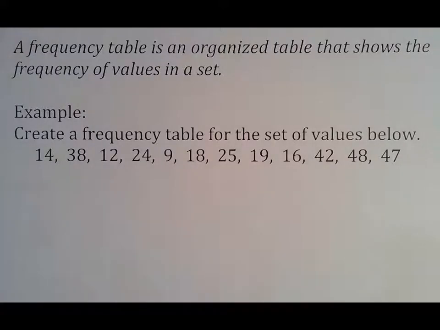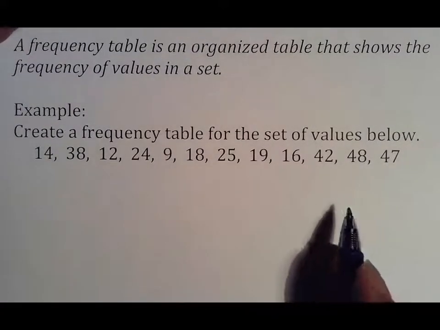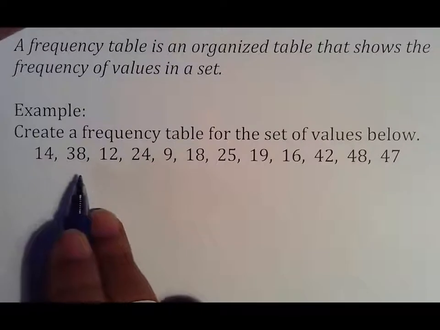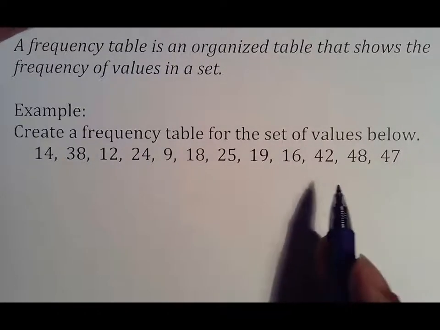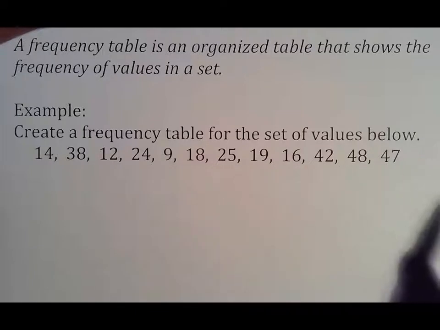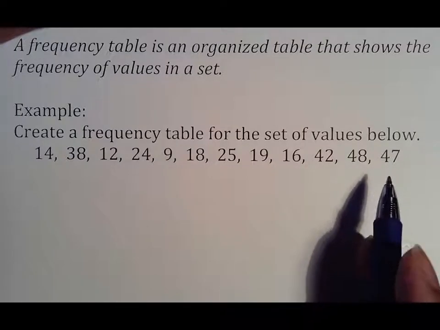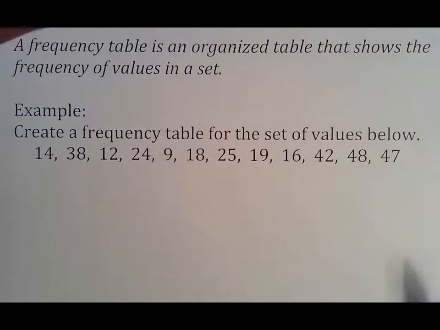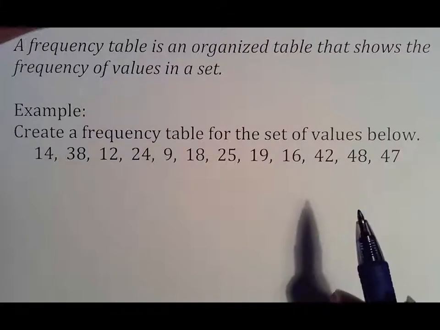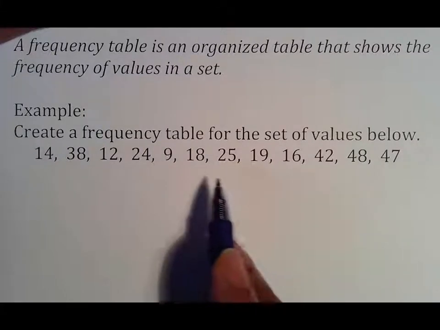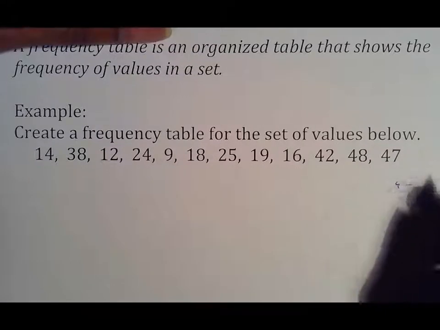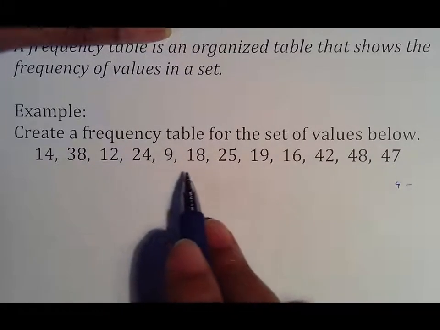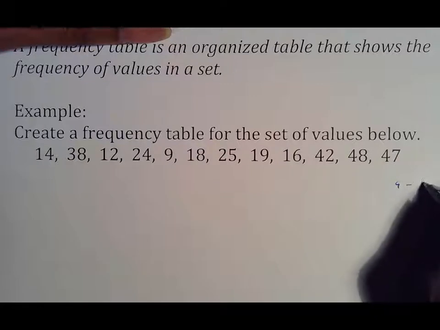So what you want to do for a frequency table is, first off, I would put the numbers in order. Just to make sure everything's where it needs to be. Or if you're really good, you don't have to put them in order. Let's just not do it that way first and then see what happens. But here's what you want to do first. You need to find the range, and the range of numbers is pretty much the lowest to highest.